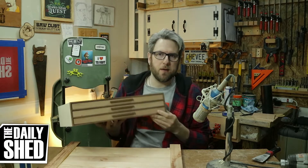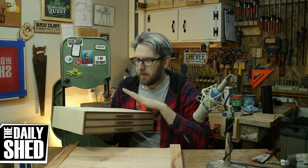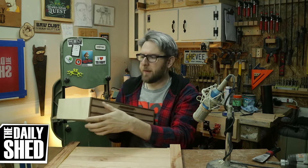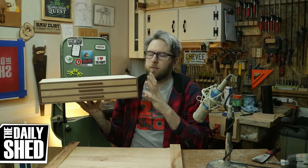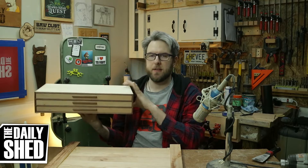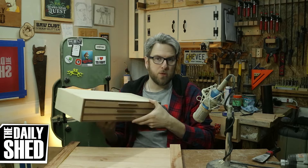I decided that I was going to clad this box in cherry. If you haven't seen the box before, here it is. I started this box last summer. It's quarter inch like crappy plywood with walnut trim. And the idea was always that I was going to make it out of the plywood for ease of construction, and then I would clad this — I would basically build a box around this. That was the idea.